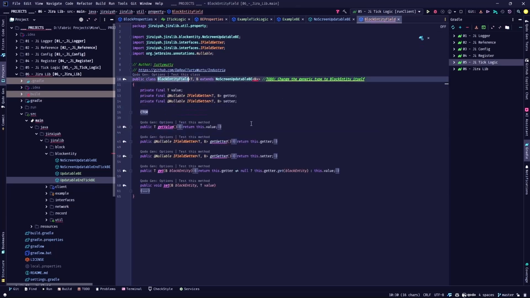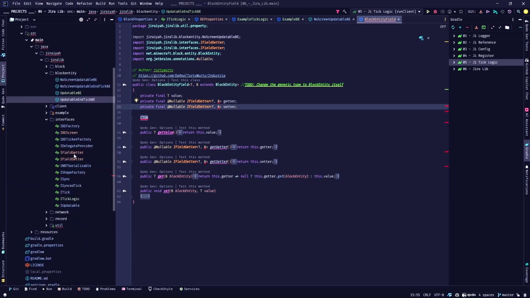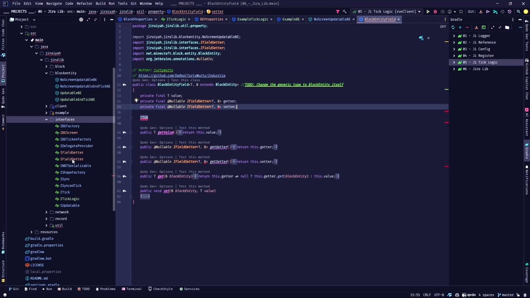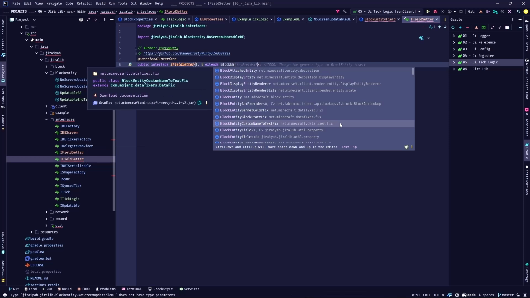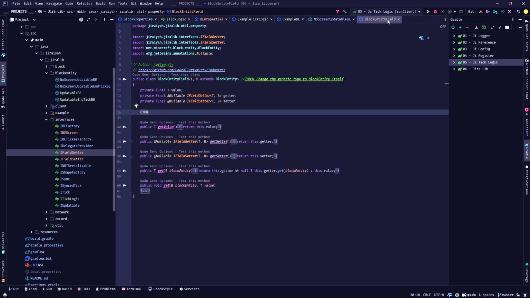Okay, now that was another thing that I had to fix. So block entity field. Now we don't use B here. Also, one more thing, let's think about it. If I'm not gonna use anything special about no screen updatable BE inside a field or fields or properties, why should I limit myself to my own classes? I mean, what will happen if instead of this I say block entity as the base? And you see that now I have problems on the interfaces, so I have to go back there and make sure that this guy is block entity. That will fix one of these. And then the setter, again, the same deal, block entity. And of course, I have redundant imports now. And that's the whole thing inside my block entity field.